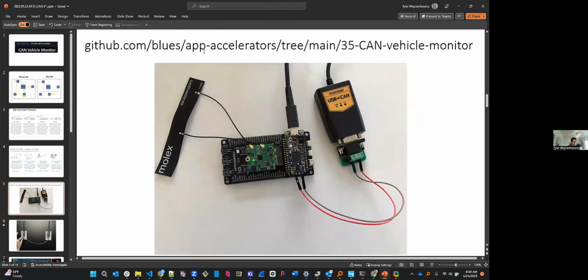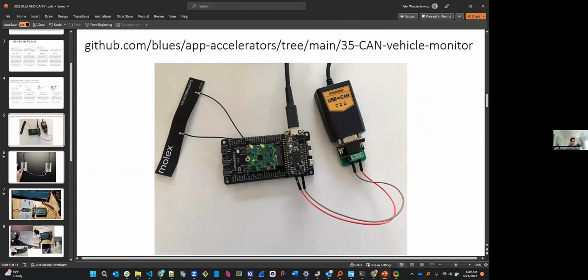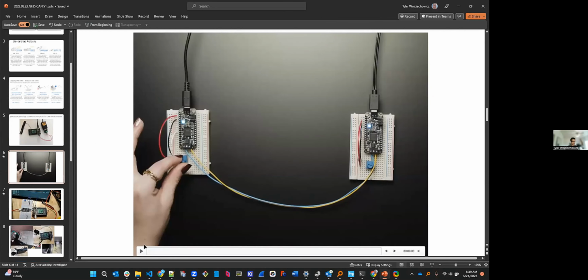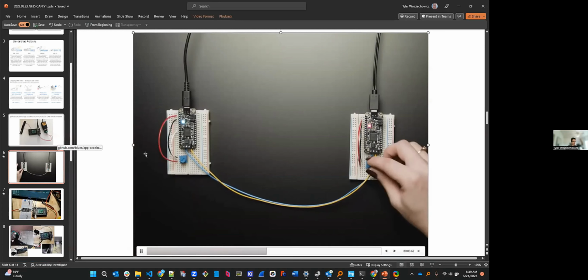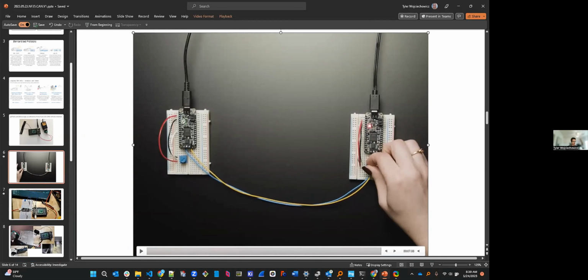And along the lines of that, I have predictive maintenance from sensors and things of that nature. If you were to go to the GitHub, you would see this demo, which is essentially emulating a vehicle, and this is more or less the same thing here. So if you turn the potentiometer here, it's changing the color of the LED here. Are you guys able to see this video okay? Yep, it looks good.